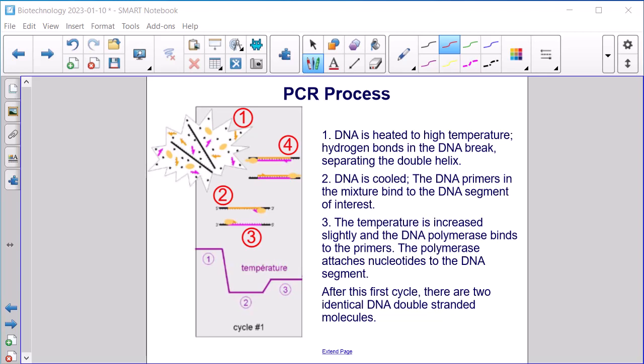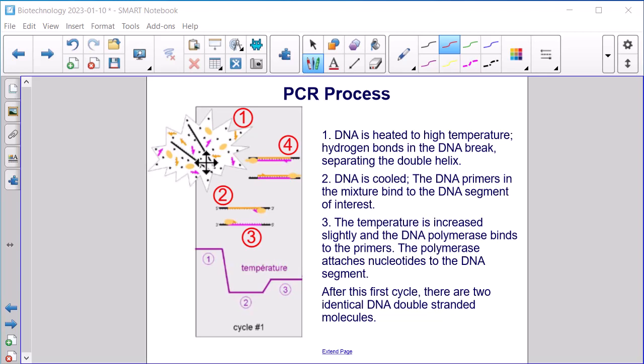So you can see in this little comic star looking thing, we have all kinds of things in our digest, right? We have enzymes, we have the primers, we have the DNA sample itself. And so when we increase the temperature, the bonds that are holding the two black lines here, the DNA fragment, separate when you heat it. Okay, so then you get two distinct strands.